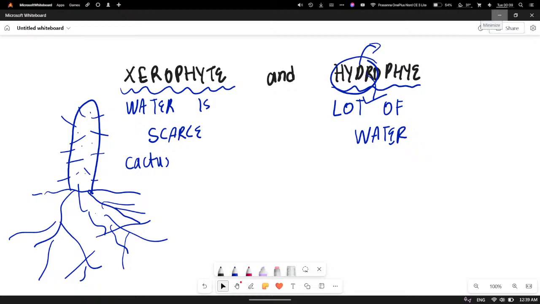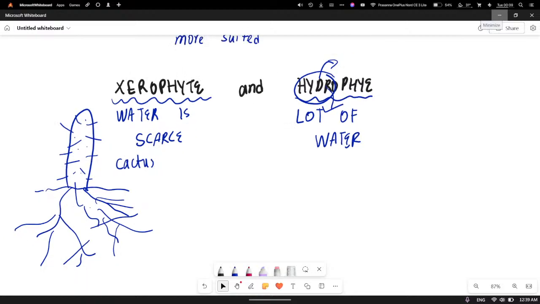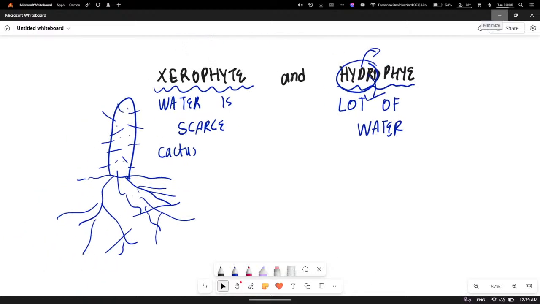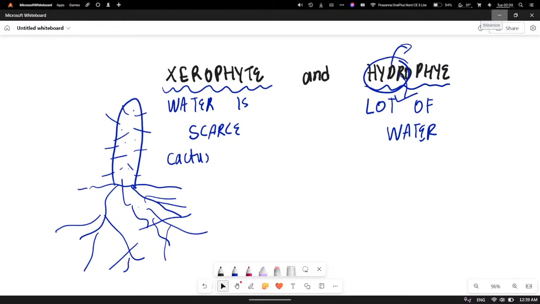Then we have hydrophytes. Now, these were for xerophytes, and I talked a lot about it, I guess. So maybe I'm just going to quickly go over the hydrophytes and then we move on to selection. So hydrophytes, as we said, are plants that have adaptive features that help them to survive in an environment where there's a lot of water. So the leaves are highly divided to create a large surface area for absorption and photosynthesis. Now, these are the exact opposite of xerophytes.